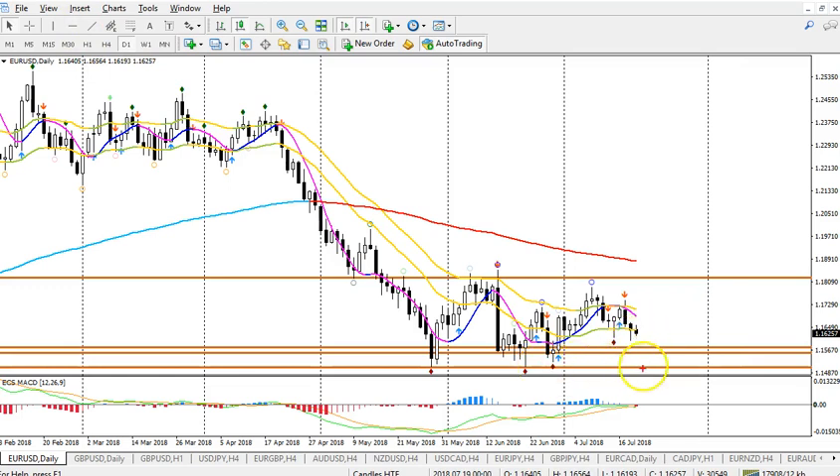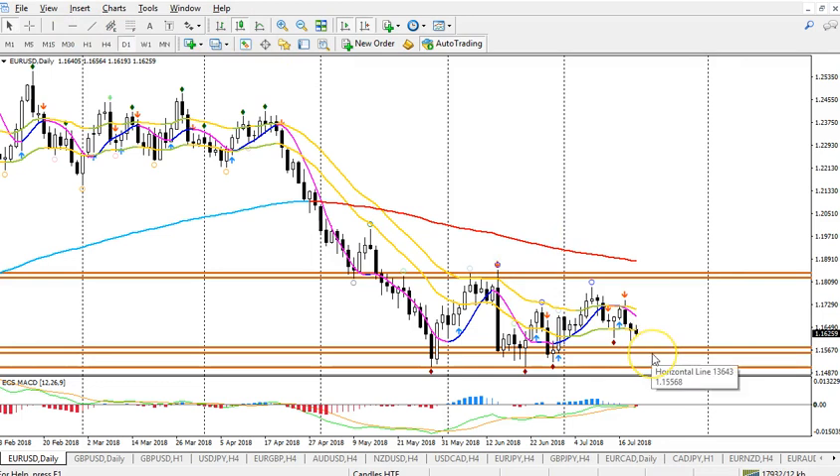If we get a break to the downside, then things change and we might see a push down to 114.50 — that is another key level. So they're quite bunched up. There's quite a lot of support. I'm not saying that the downside will not work out — I think there is some bearish pressure here that would push it lower. Just saying that a bullish reversal could be around the corner and could happen at one of these levels.